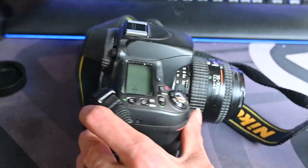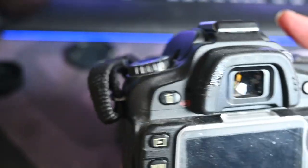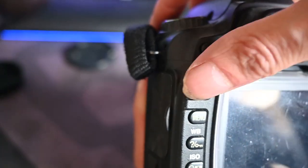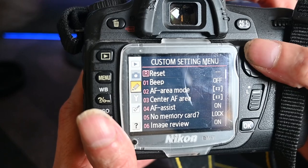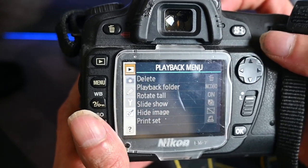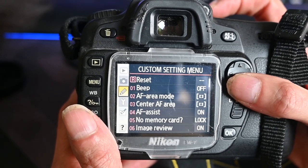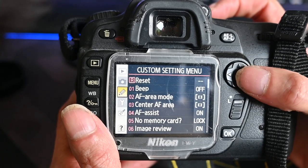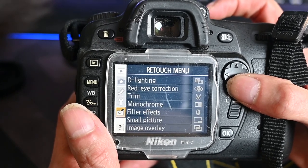Now, this has got a battery in it, so I think I can have a look at the menu on this. There we go. Right, so I don't know if you can see that. So this is the custom menu. This is the menu that you usually have. So you've got playback, shooting menu, custom settings menu, and then you've got setup menu, and then you've got retouch.